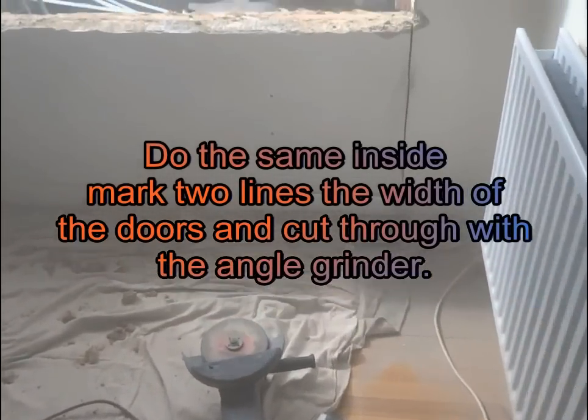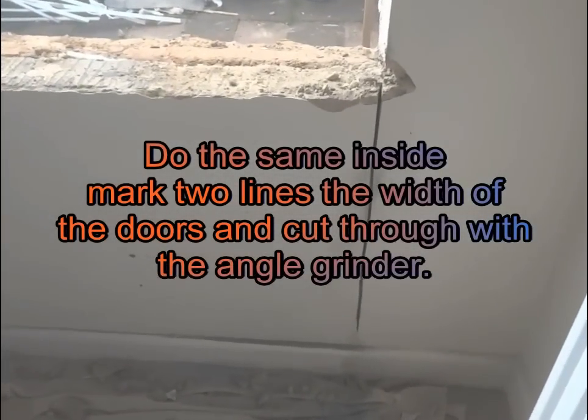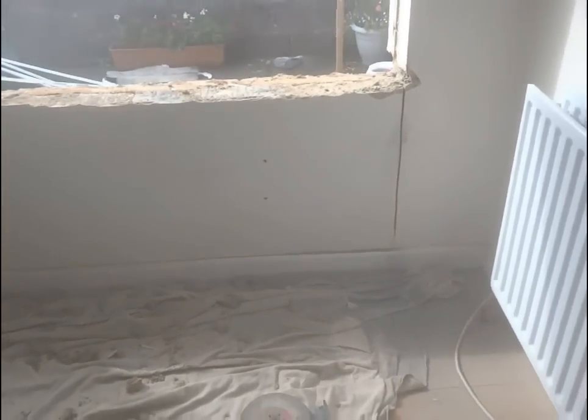Wait a minute, wait till the dust goes. That's right. Okay. We've just cut two slots down the outside where this is going to go, and then we'll be able to chip a straight line and get this out. And I thought we'll cut the skirting in also in a minute, which we'll do in a second.